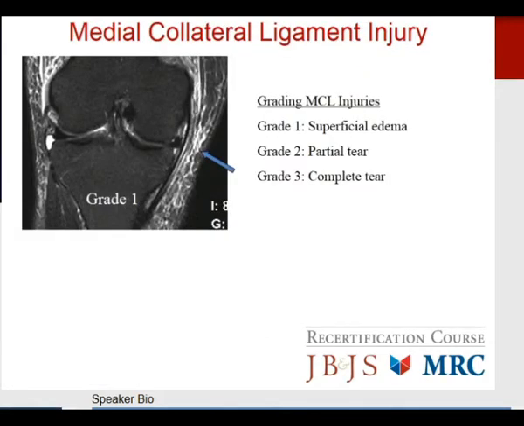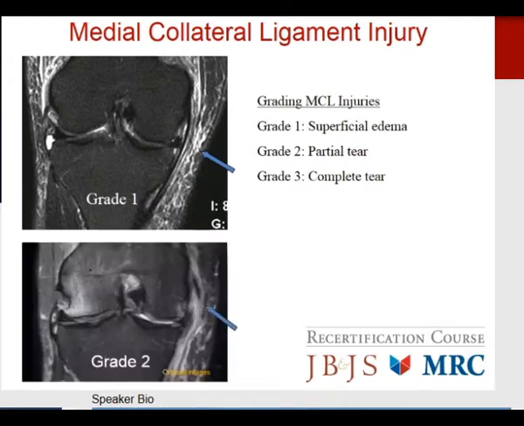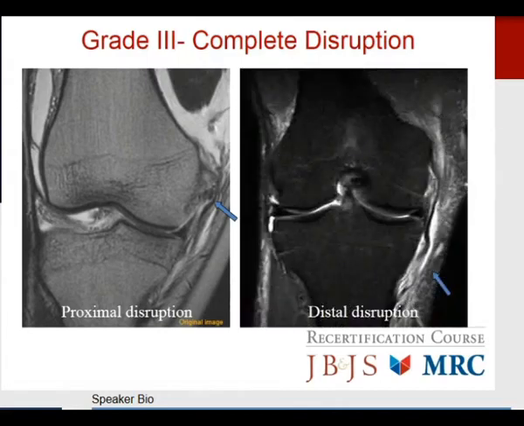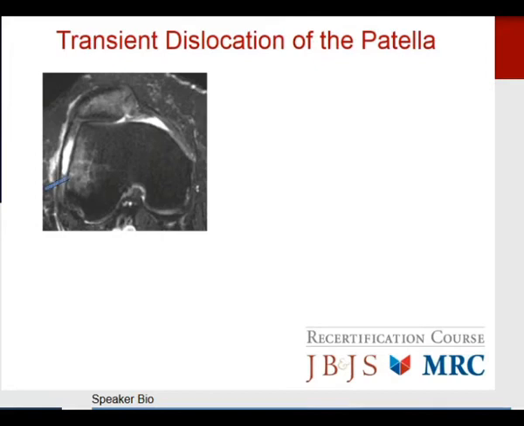Medial collateral ligament injuries are graded on a 3-point scale: sprain, partial thickness tear, or complete tear. So with a grade 1 sprain, we have superficial soft tissue edema tracking just superficial to the MCL. With a partial thickness tear, we have partial disruption, thickening, and edema. And in this particular case, we see a bone contusion in the lateral aspect of the knee, indicating a direct contact with a valgus mechanism of injury, giving you a grade 2 sprain. And then a grade 3 injury is a complete disruption where you have complete discontinuity of the fibers. We can see this either proximally or distally with a lax, wavy appearing MCL fiber.